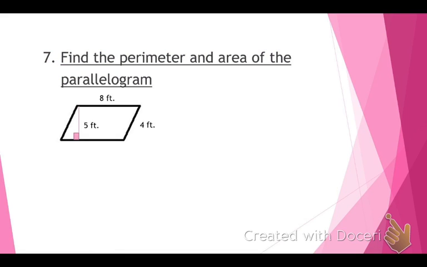This one is not a formula that we had at the very beginning, but we want to find the perimeter and the area of the parallelogram. So what is the formula for perimeter of a parallelogram? Not A equals. P. Oh, P equals 2 times L plus 2 times L. Okay, remember, whenever asked for perimeter, you're going to start with a P right there. Let me have Stephen help us out. What does perimeter mean? Okay, very good. Thank you for helping him. It is the outside part of the parallelogram. You're simply trying to figure out the area around it like a fence, okay? So, Stephen, what is my length?